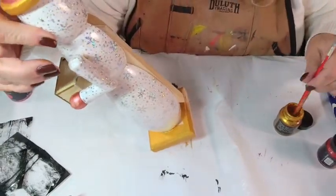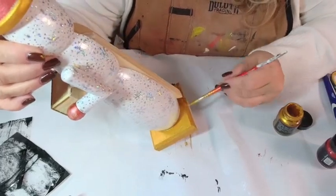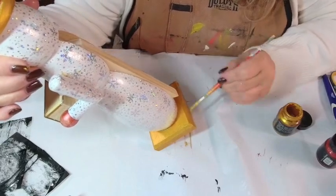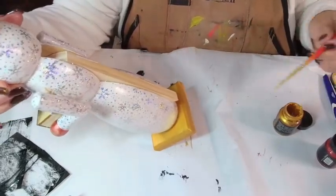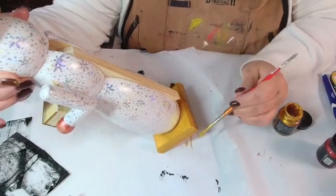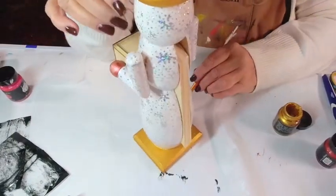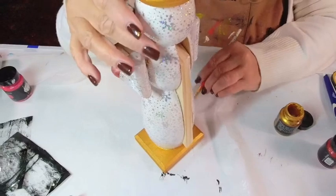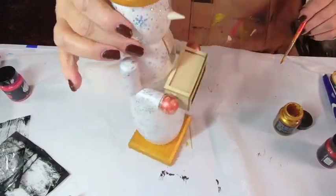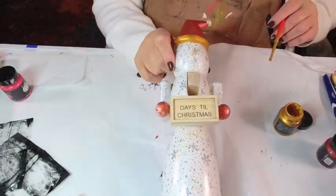Okay, let's get the back here. And this paint just applies so smoothly and covers so nice and tight. And it's designed to go on a myriad of surfaces. So as you can see, we're putting it on wood, we're putting it on pre-painted surfaces. It can go on plaster. It can go on all kinds of stuff. So there we've got, so far, here is our nutcracker.